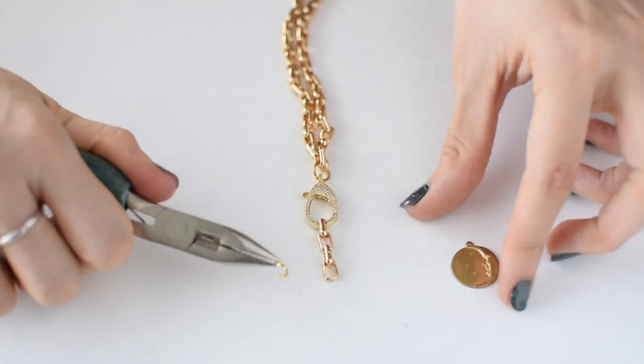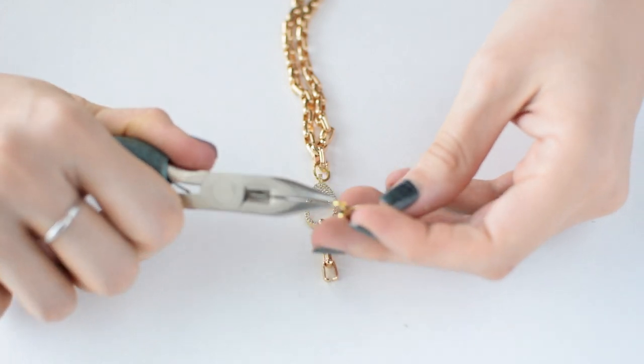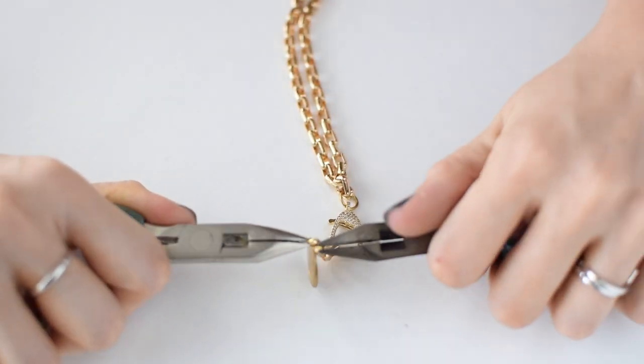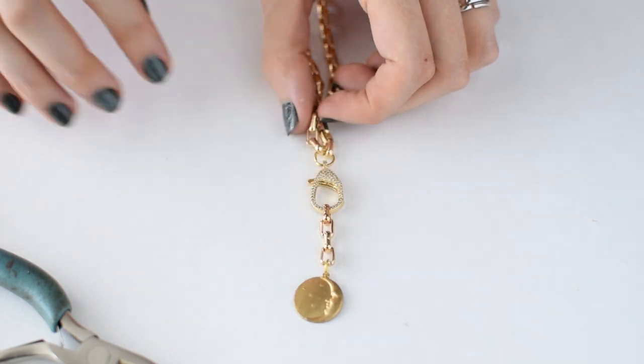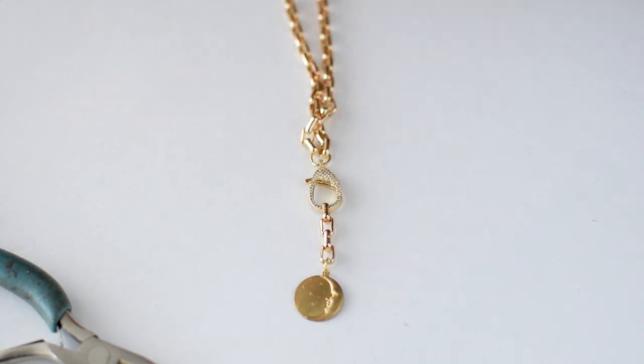Take your smaller jump ring right here, your charm, insert the charm loop into the jump ring, just like this, and then just simply place it on that bottom link, just like that, and twist to close. So this layer was super, super easy to make, as you can see, but I think it'll be really cool because of that faux lariat effect. So set this aside, and then I'm going to make the last layer of our necklace, and we'll connect everything together.